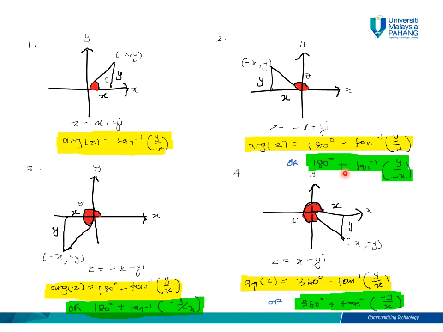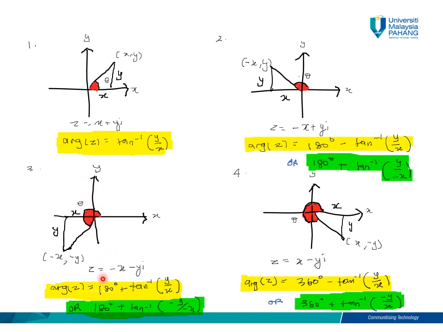Okay, so remember that class, you can choose either the yellow one or the green one. But for the yellow one, y and x, we put positive. We didn't put negative here, but for the green one we put negative in x, so it follows the z. So it depends on you, whether you want to use the first one or the second one.